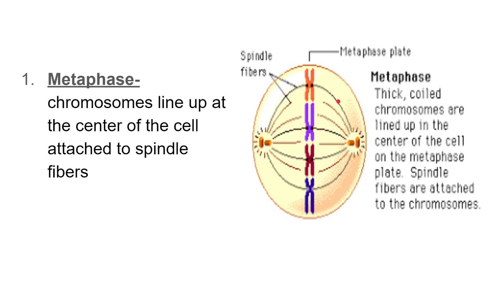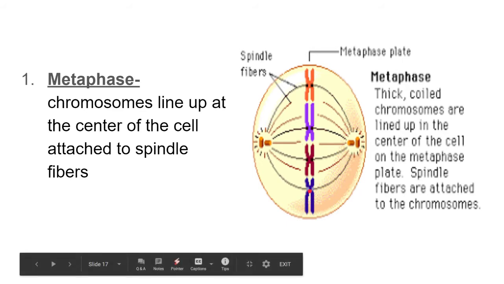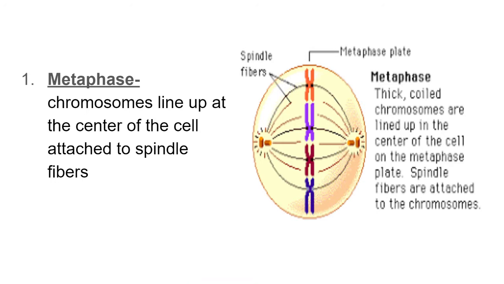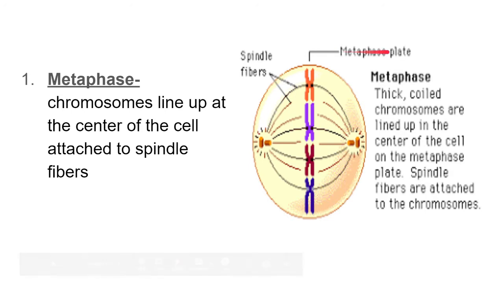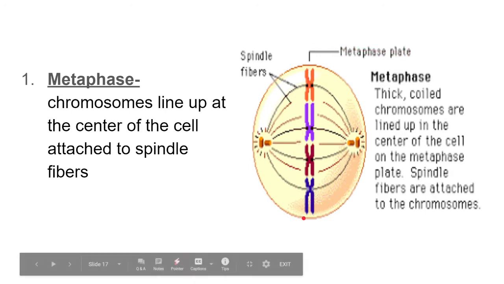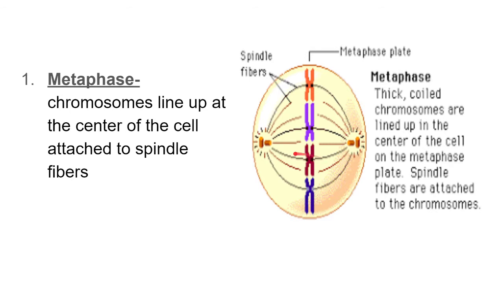In metaphase, these spindle fibers are going to move each of the chromosomes, or sister chromatids, to the center of the cell. This is actually a really easy part to remember for me when I was studying it, because for metaphase, I just remember M is middle. So all of the sister chromatids line up in the middle of the cell. And they actually call this the metaphase plate. So this metaphase plate is the center of the cell where all the chromosomes are lining up. All right, so prophase, the nuclear envelope disappears and we attach them to spindles. In metaphase, these spindles move all of the chromosomes to the center of the cell.